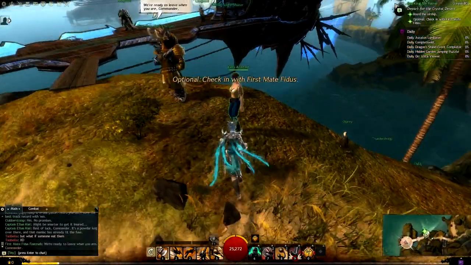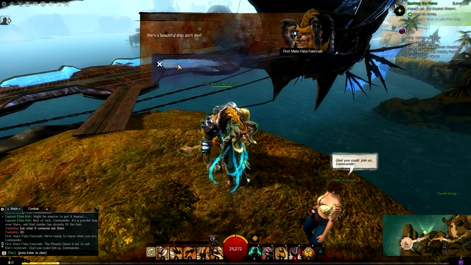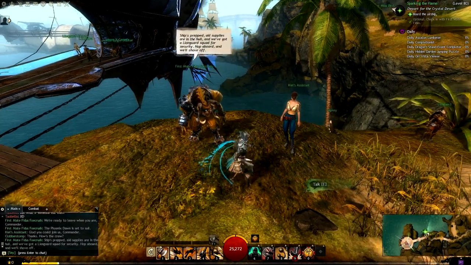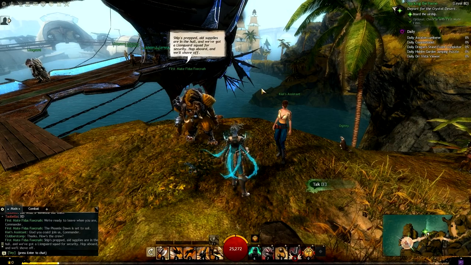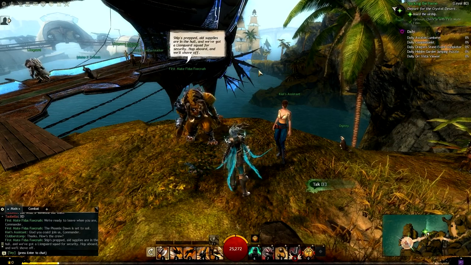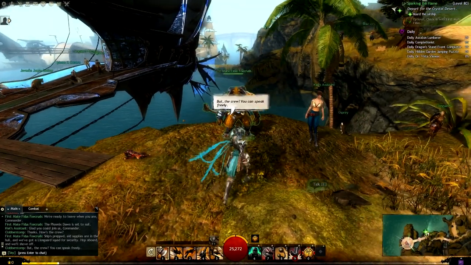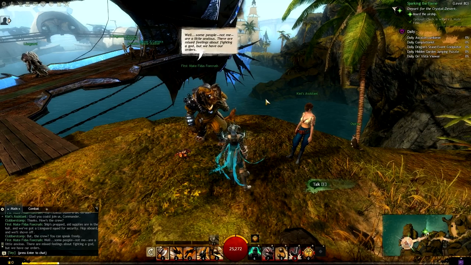We're ready to leave when you are, Commander. The Phoenix Dawn is set to sail. All right, let's talk to you. Glad you could join us, Commander. Thanks. How's the crew? Ship's prepped, aid supplies are in the hull. And we've got a Lion Guard squad for security. Oh, good. Hop aboard and we'll shove off. Sweet. Let's do this. You can speak freely. Well, some people, not me, are a little anxious.